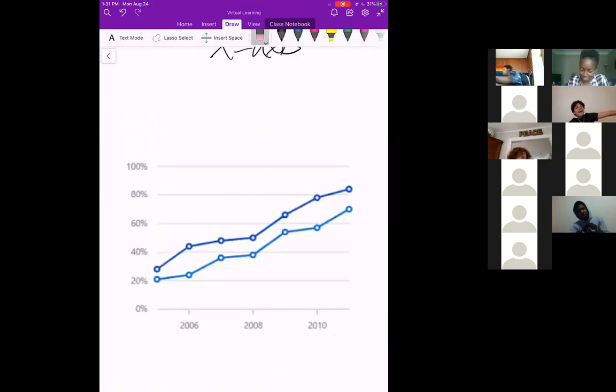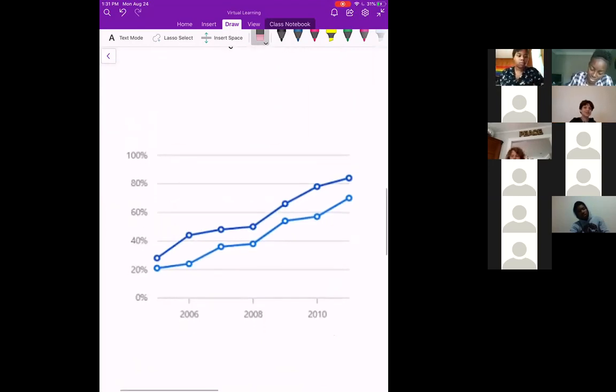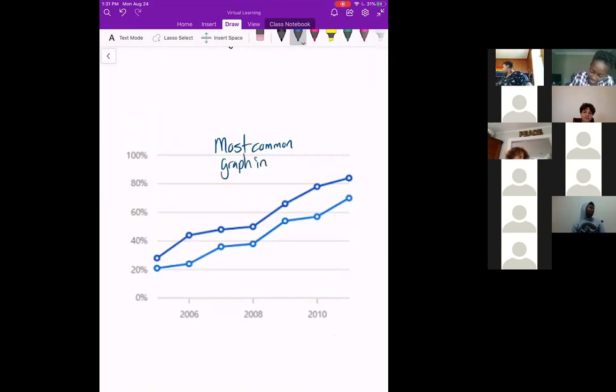There we go. All right, this one I want you to make a note of. This is the most common graph in science. Okay, this is the one we use the most. All right, any guesses for what this is called?